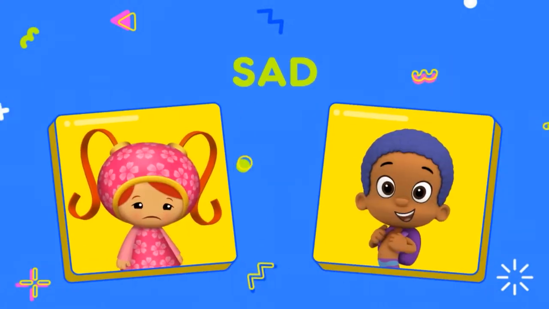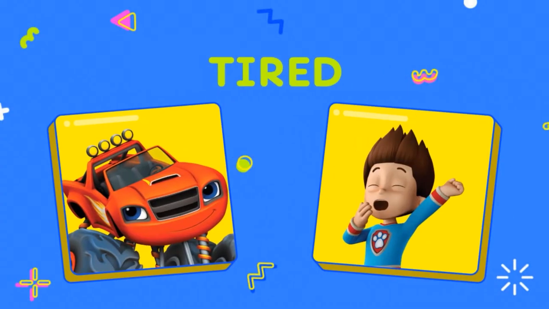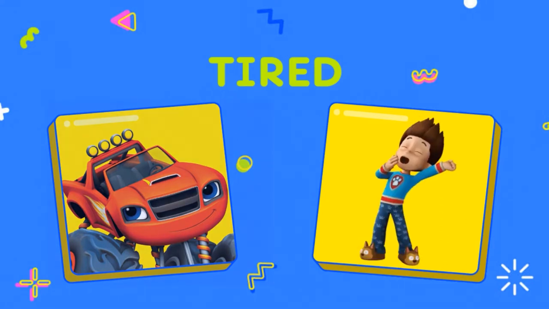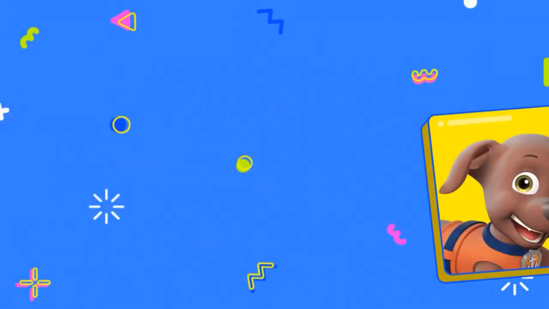Sad means feeling down and needing to be cheered up. Tap on the friend who looks sad. Oh, no! That's right. Millie is sad because her toy is broken. One of our friends is feeling tired and is ready to go to sleep. Tap on the friend who's tired. That's right. Ryder is tired because he had a long day of rough rescues.